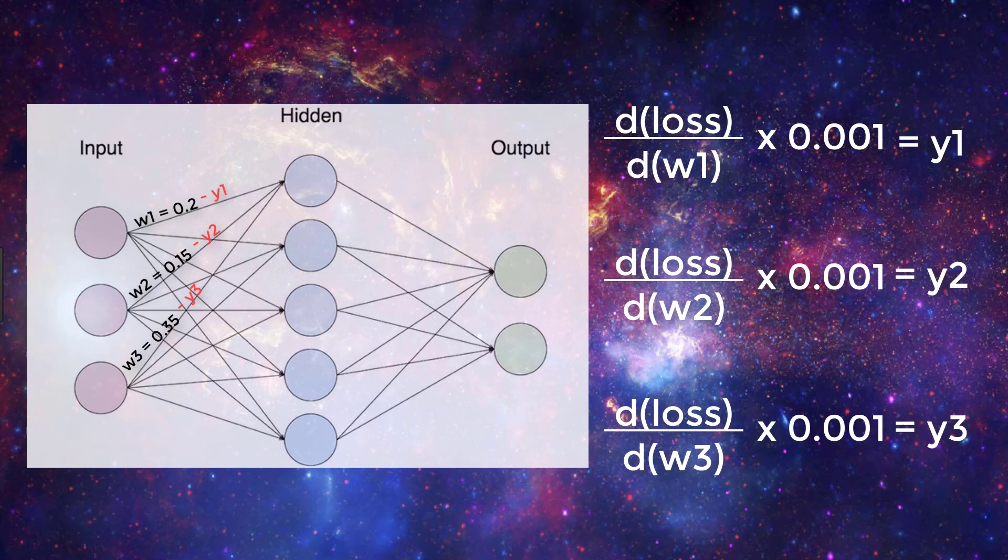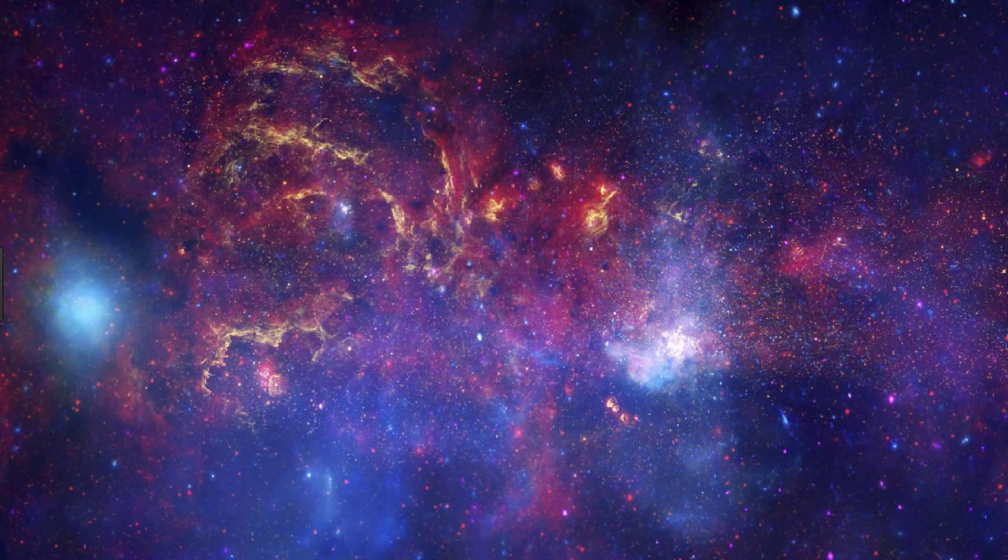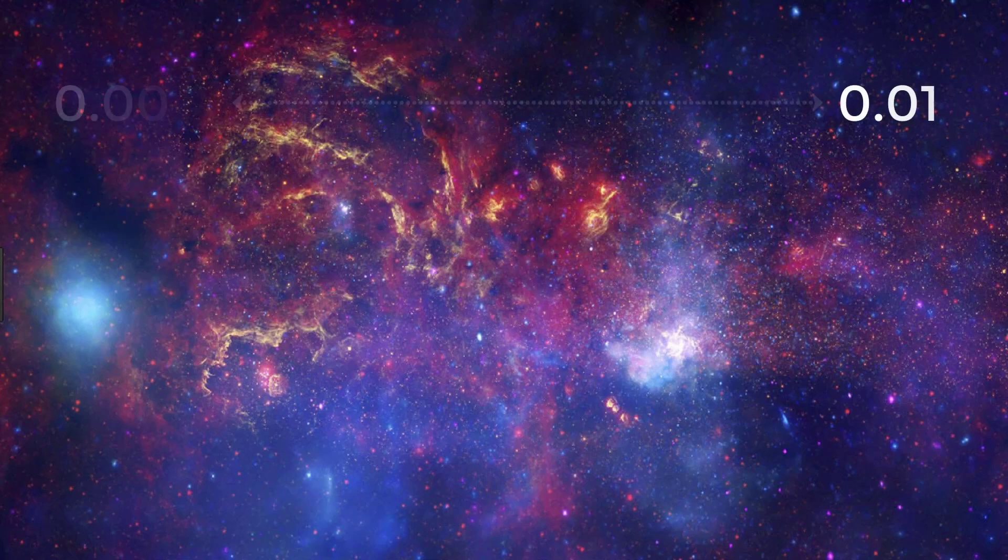The value we chose for the learning rate is going to require some testing. The learning rate is another one of those hyperparameters that we have to test and tune with each model before we know exactly where we want to set it. But as mentioned earlier, a typical guideline is to set it somewhere between .01 and .0001 for starting out.